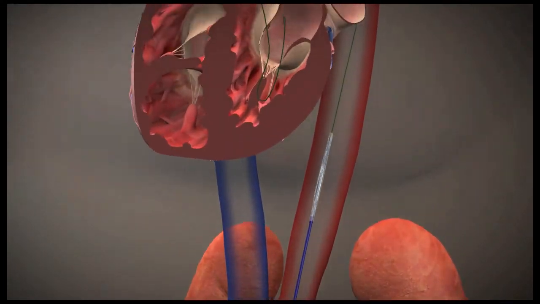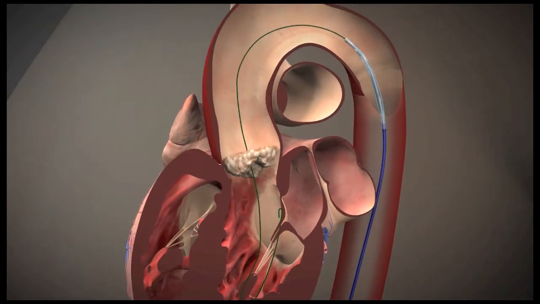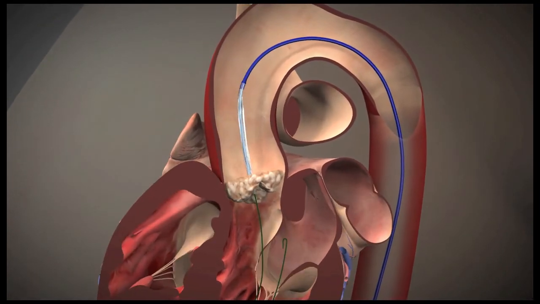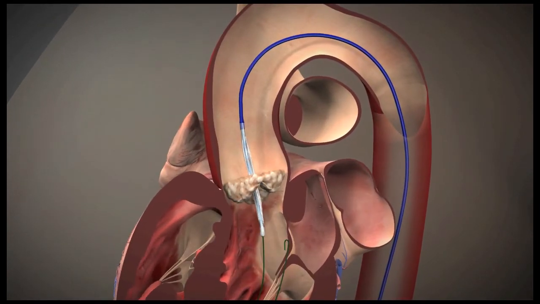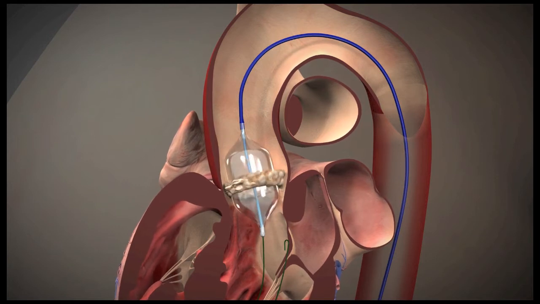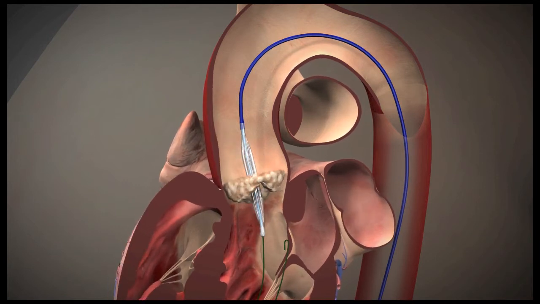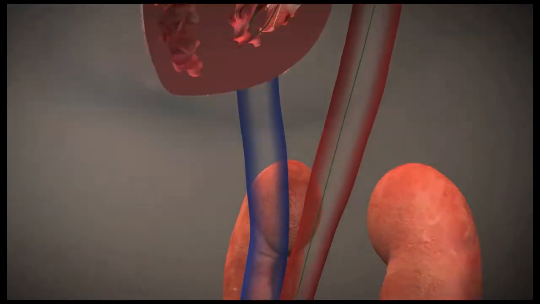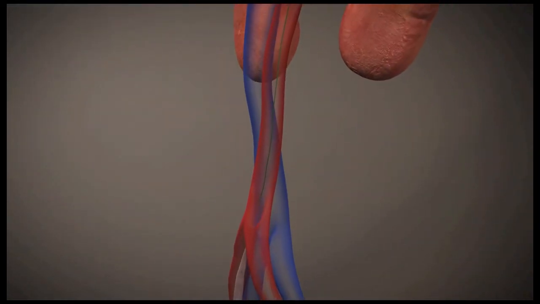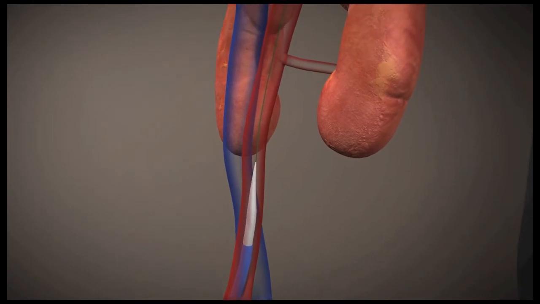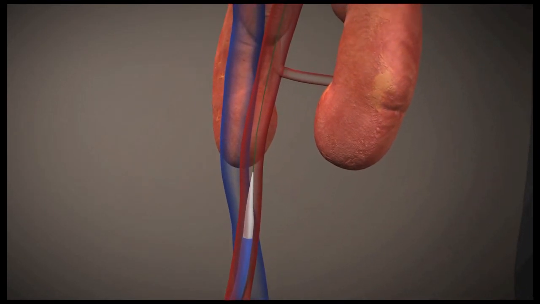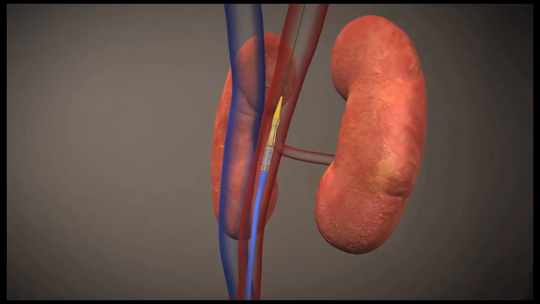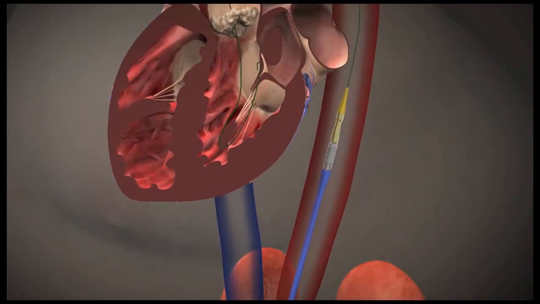Following wire introduction, a balloon catheter is placed over the wire through the valve for valvuloplasty. The heart is paced and the balloon is dilated, and this loosens up the valve a little bit to allow passage of the actual transcatheter system, which is much larger. Vascular dilatation sheaths are then introduced, followed by the retroflex system carrying the valve.